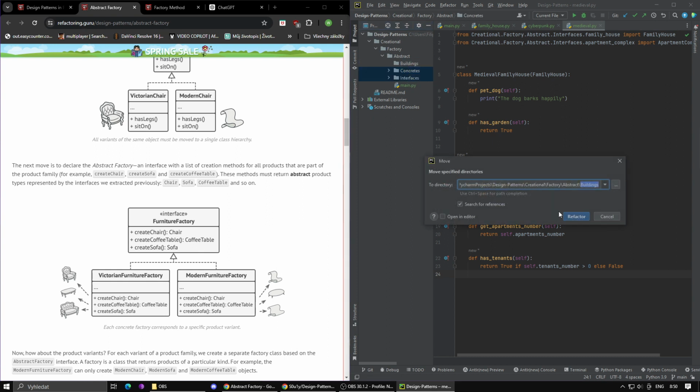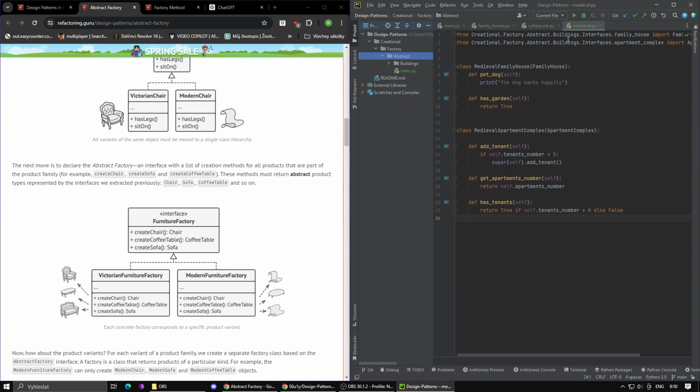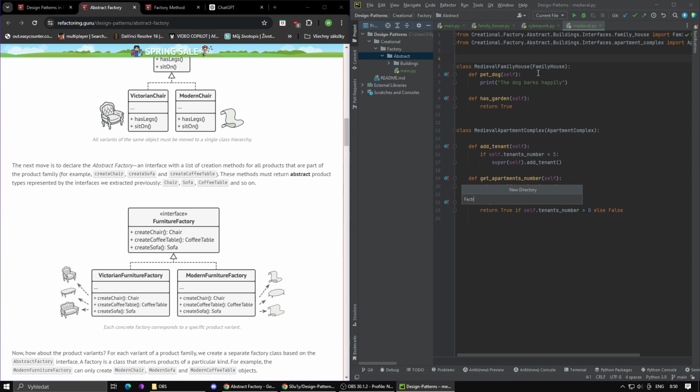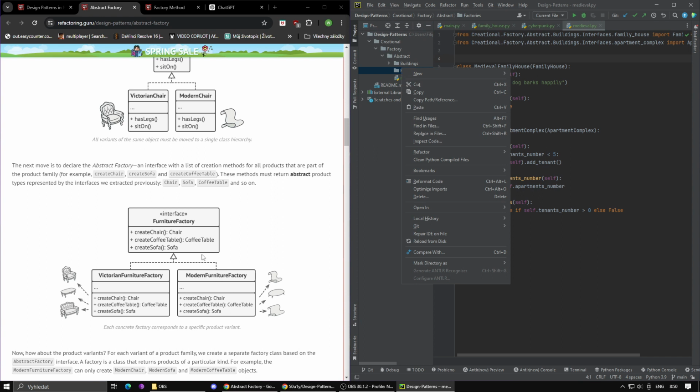In here we put the factory. Okay, so these will be the buildings. And then we need the factories. It's already getting a little bit complicated, in my opinion.